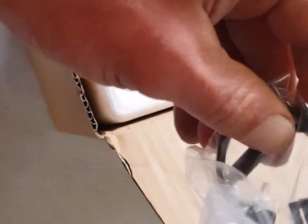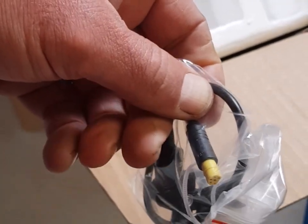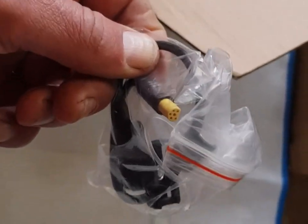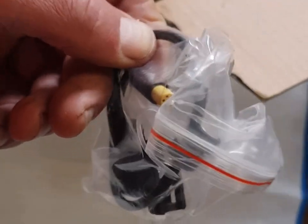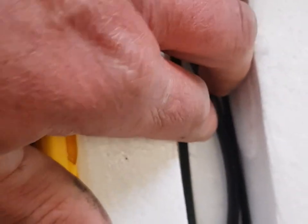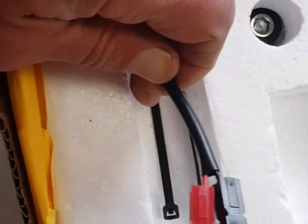Your alloy crank arms — obviously you get two of those. This is your speed sensor. The lead on the speed sensor is always a bit short on this particular motor, so if you're installing it on a recumbent or maybe a cargo bike, there's a good chance you're going to need to buy a speed sensor extension cable — they're on AliExpress, only a few quid. There's also a little magnet in there, plus a bag with cable ties and a lead for your battery if it hasn't got these type of connectors.